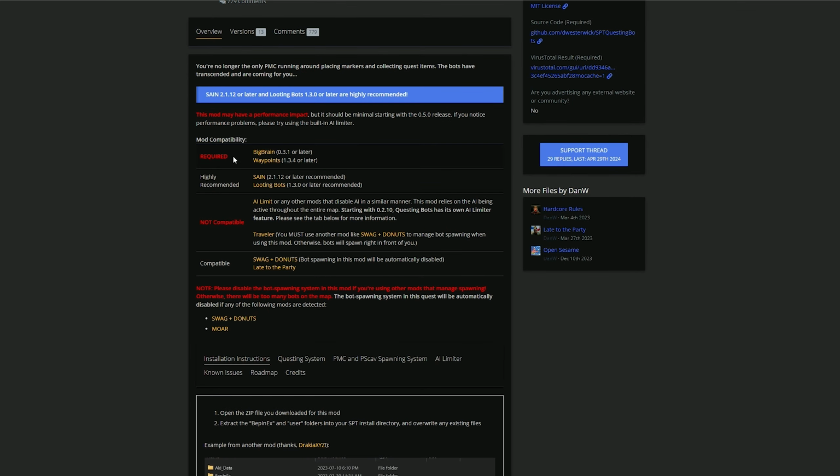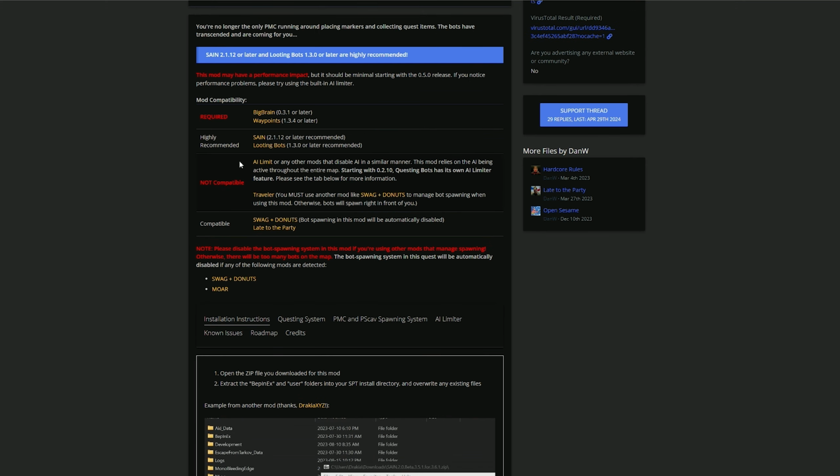So again, another mod that it says is very, very required: Big Brain and Waypoints. Once again, I'm going to harp on that. Make sure you have those. And then highly recommended are SAIN and Looting Bots as well. So you guys can mess with those and whatnot too. And make sure you guys have those.